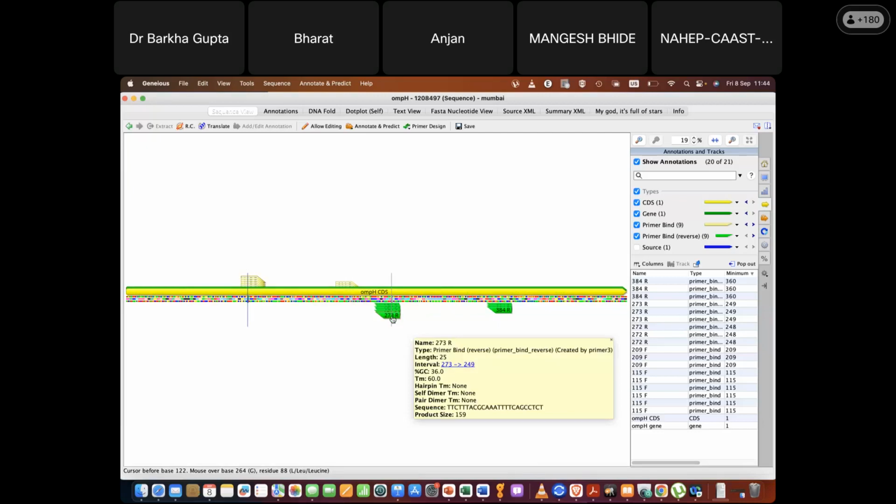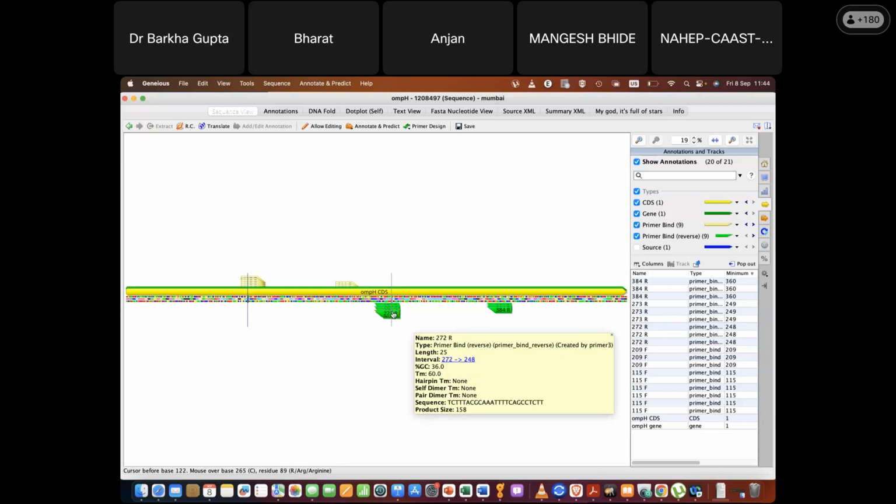We said it should be at least 40, but that is reflected in the length. We don't have 21, we have 25. So it is longer. That's why the TM is 60, but the GC content is lower. That is automatically adjusted, no problem. Again, hairpin, self dimer, and pair dimer are none, and the product size is the same, 158. So this is one pair.